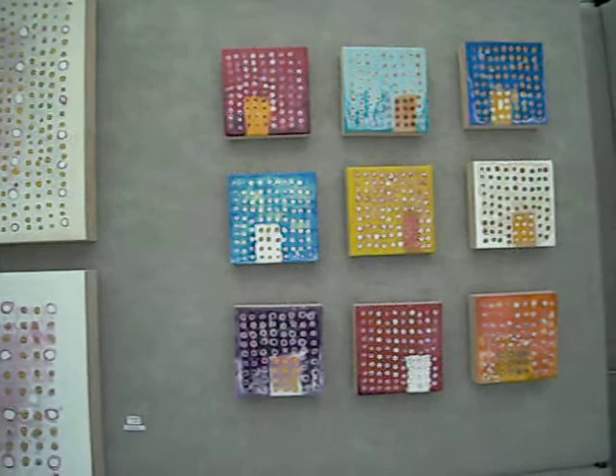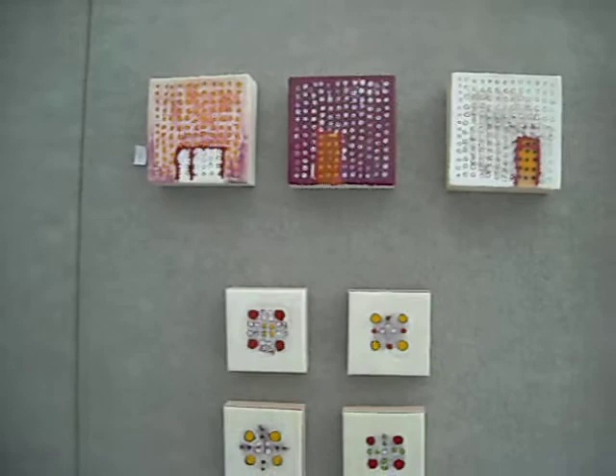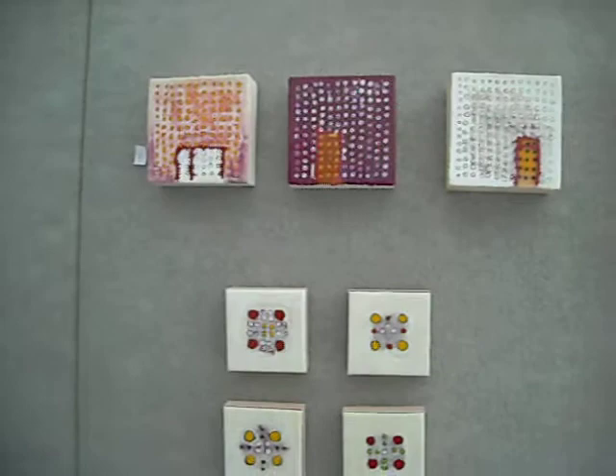Here are some really small pieces that I'm doing right now. I've had people buy all nine in this set — they can be hung in a variety of ways. Here we have four in the Array series, also small pieces. A trio of Tea House pieces, and here are some long 8x48 Array pieces. Come see it.